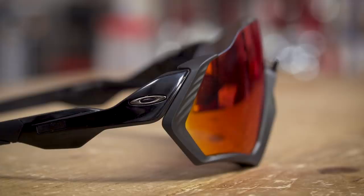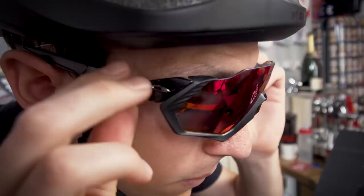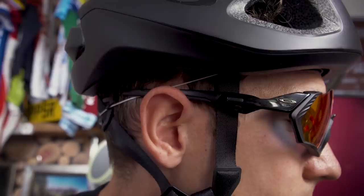I think there's something of the original Factory Pilots about these, except these have an open edge at the top, designed to improve your field of view when your head's really down and you're pressing on. One feature I particularly like is the Advancer Nosepiece — with a flick of a switch the whole glasses move slightly further away from your face, improving airflow behind the lenses at slower speeds. They can also be customized in terms of temple length, which is great if you've ever found that glasses don't fit properly because the arms are too long or too short.